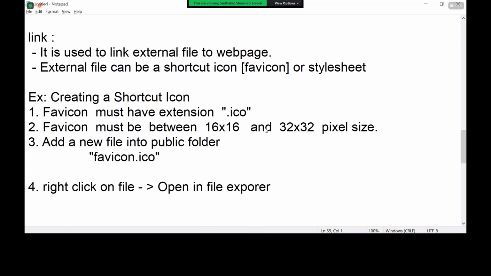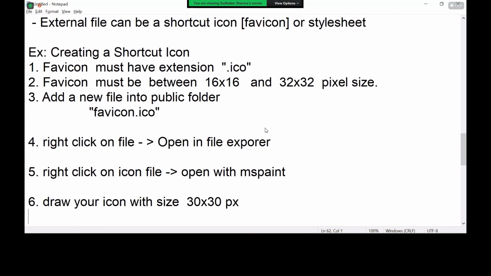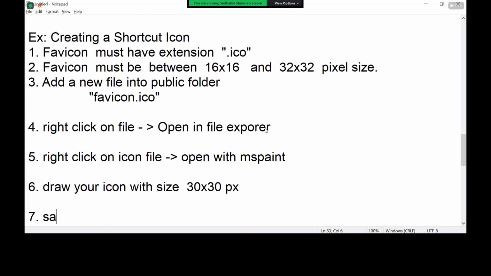After that, right click on the file and open in file explorer. Then again right click on the icon file and select open with MS Paint. There you have to draw your icon with a size of 30 into 30 pixels. After that, save.